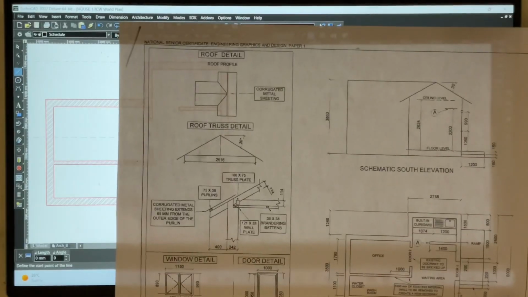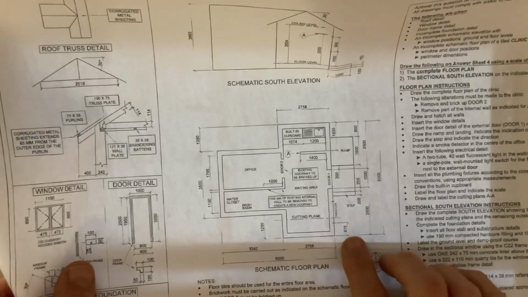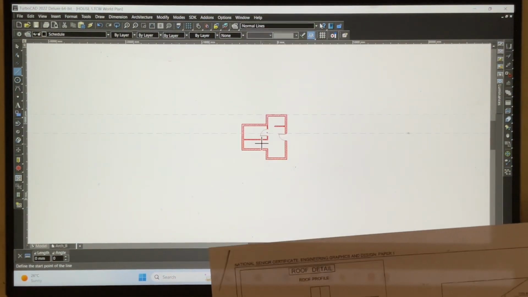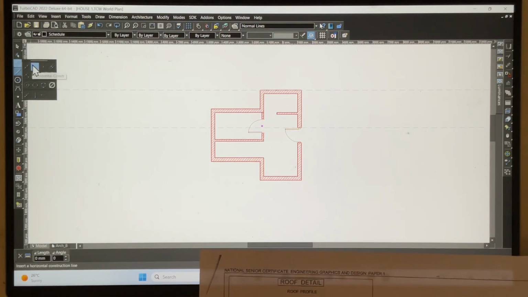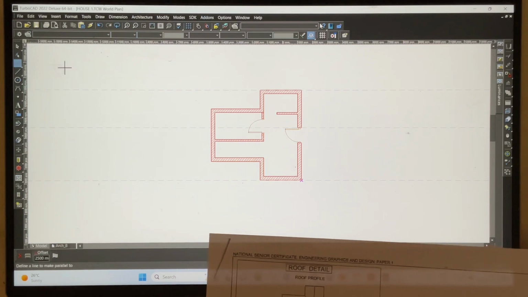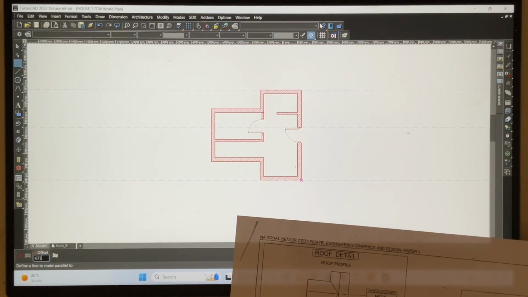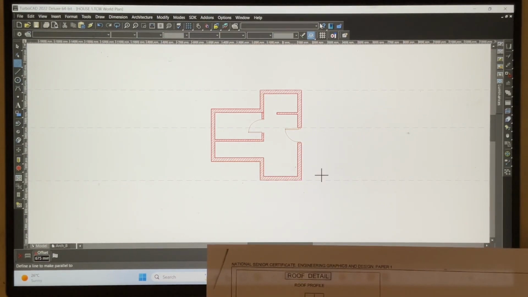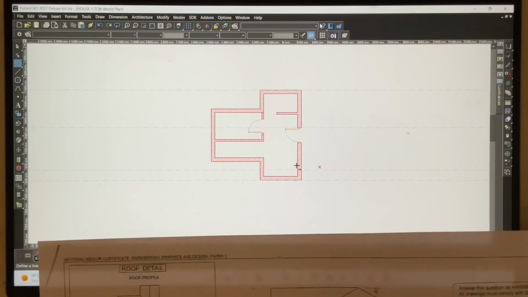Right, it says over here that you need to go 675 millimeters going up. So what I'm going to do over there is to draw in some construction lines again. Just a little construction line over there. And I'm going to go parallel construction lines, tab 675, press enter, and click on that line. And I've got my construction line for where I need a window.